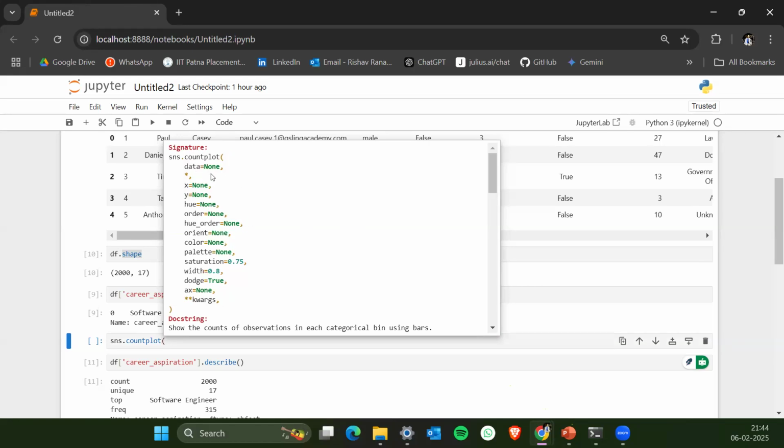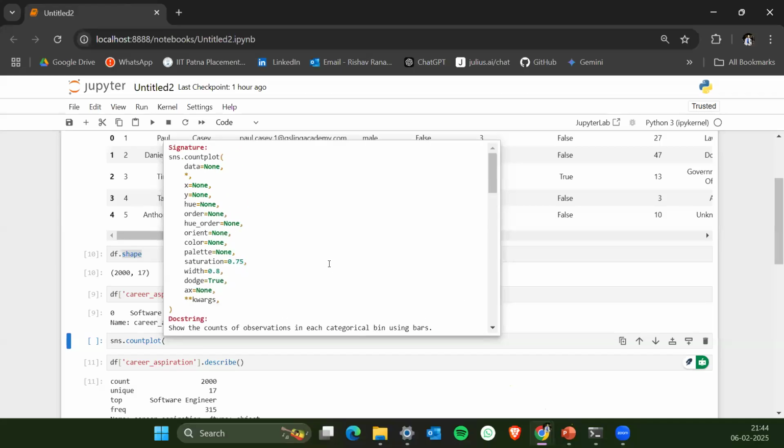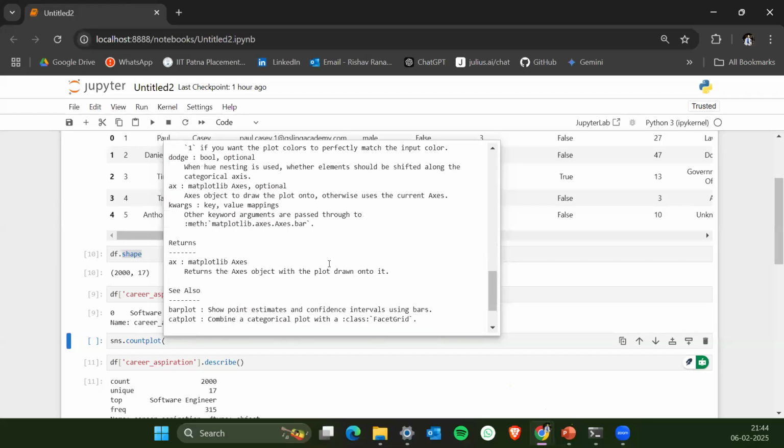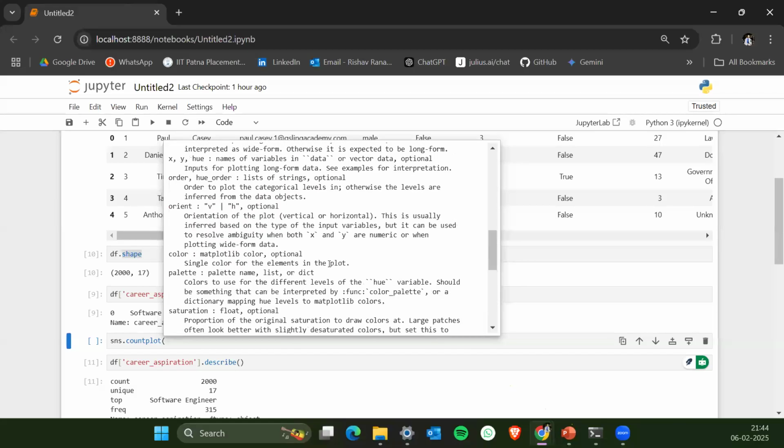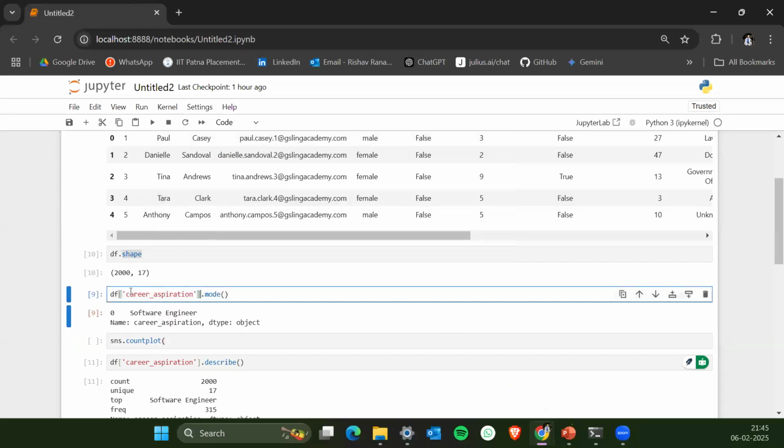Here we'll have to pass the data set, X and Y values, hue if you have. You can just open this library and read about all these arguments, and if you go down, most of the time they write examples as well. In this case, they have not written any example, but we can simply print it. So we will pass this column inside this.